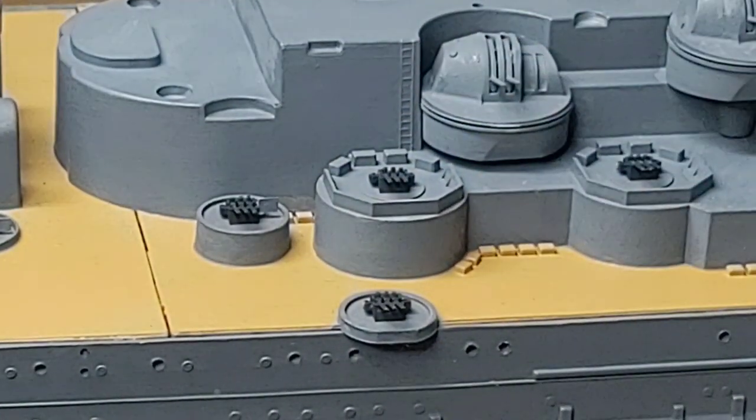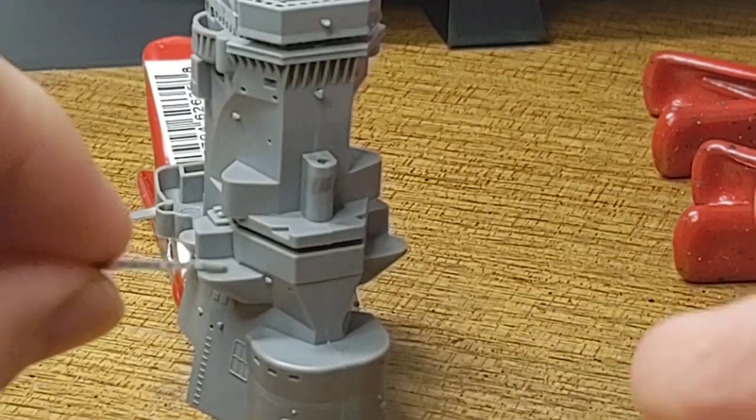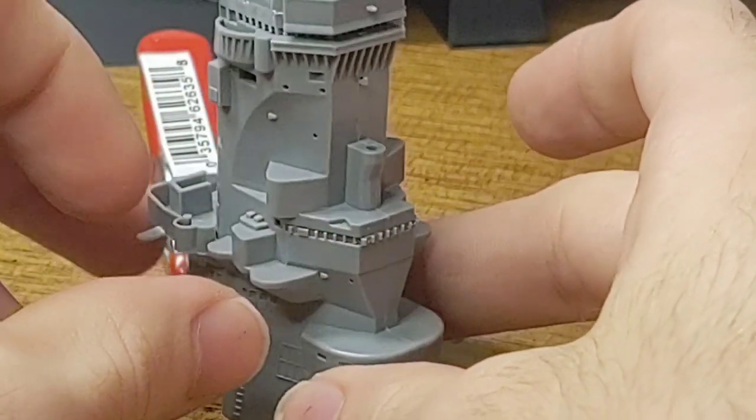Once the exposed mountings were in place, I went ahead and placed shields on them, which I made using paper. With all the AA guns done, it was time to move back to the tower bridge, which ultimately is very simple to build, and as a whole, the company got the details correct.